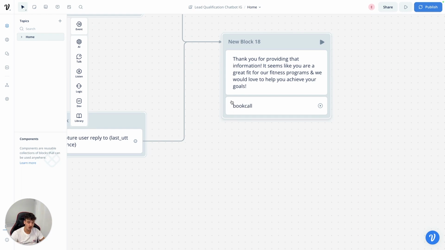This book call is what we're going to use, inside of ManyChat, to trigger sending them a call to action with a link, so that you're going to be able to track the amount of link clicks that you're getting for the booked call. Plus, you're going to be able to set up follow-up sequences for this specific user, either for if they have booked a call, or for if they never clicked on the link to book a call.